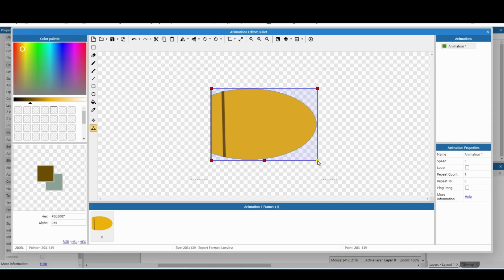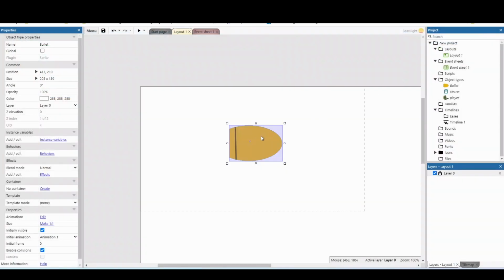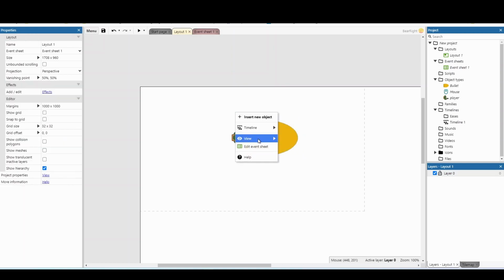Again, we can double click to add in some extra points for this. So again, I'm just going to go around and make sure that I've got all the points that I need to get something that looks roughly like the shape that we expect. So we've got that set up, we can hit the X button. Now, next problem we've got is this bullet is absolutely huge. So I'm just going to zoom in.